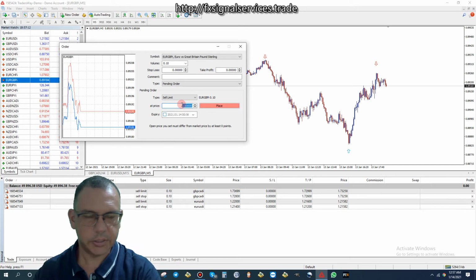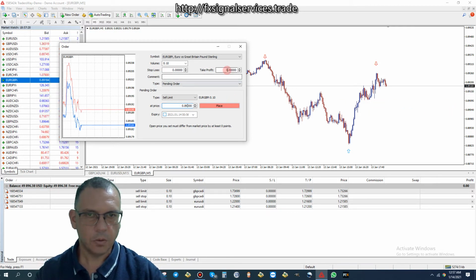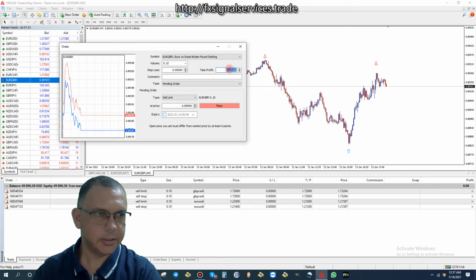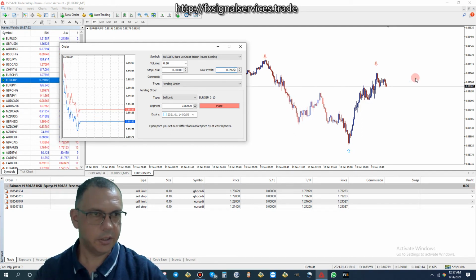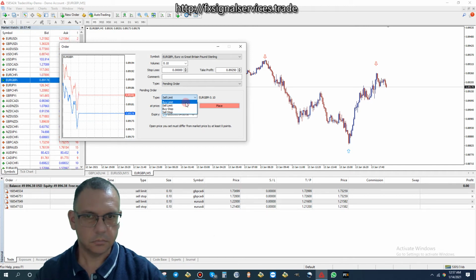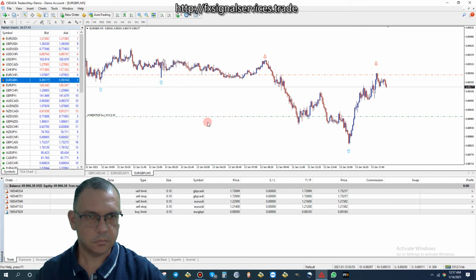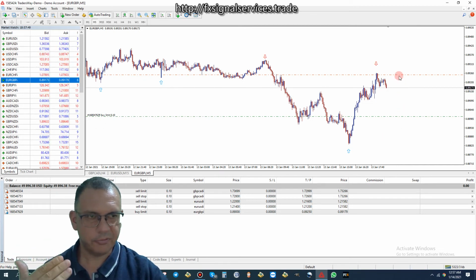And then we're going to do a sell limit at 0.8900 even. I'll put it right about here, I think. And take profit, we're going to put it at 0.89. I want to put it right here where this resistance is. Oops, what did I hit? Buy limit. So you see here, I put a buy limit pending order here with take profit.